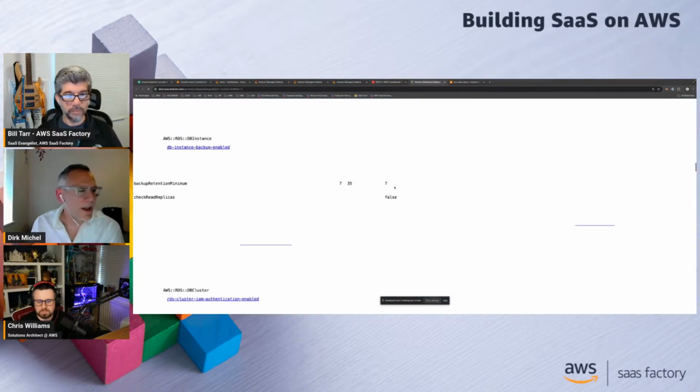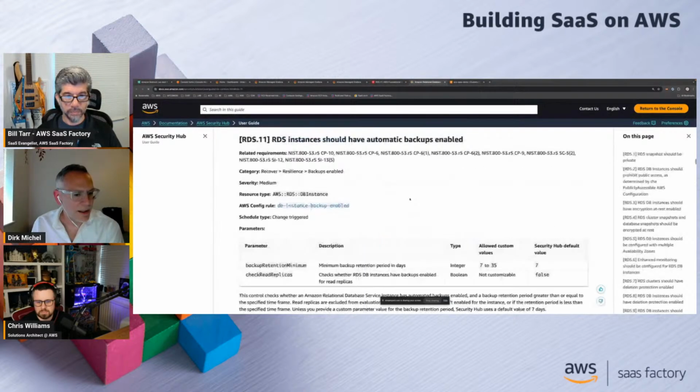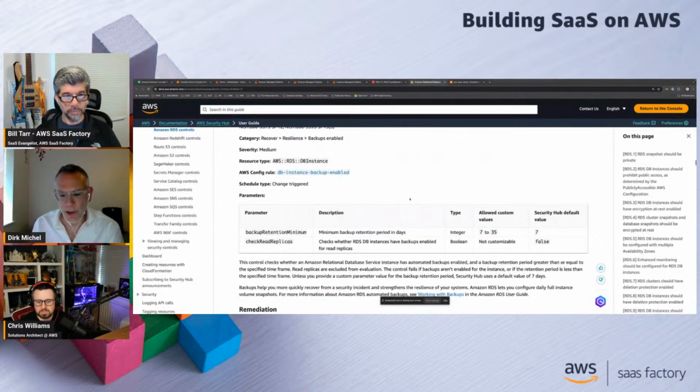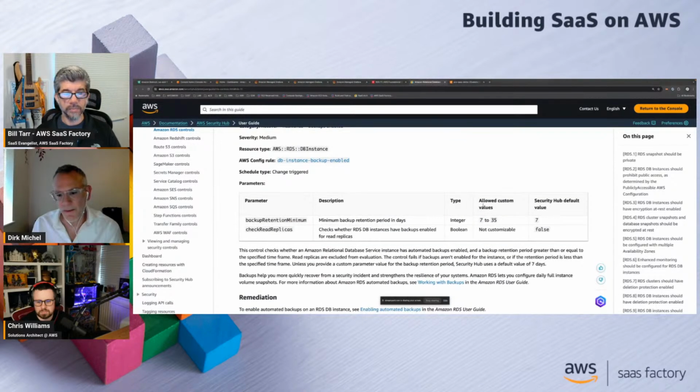And it has these conformance packs to give you the compliance standard. But here, to make sure that this alert triggered, you can see the allowed values are between 7 days and 35 days. Of course, we in the YAML set it to 1 day, and voila, it triggers the finding, right? So it really is a very, very effective mechanism to understand your configuration security posture.